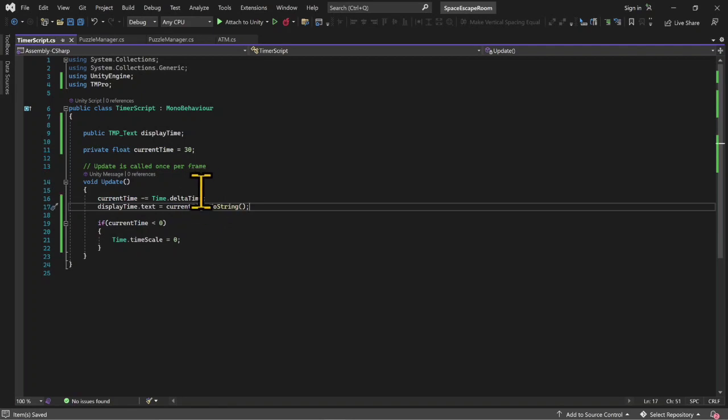So our current time is going to be minus Time.deltaTime, and then our display time is going to match whatever our current time is by converting that to the string. And then when the timer hits 0, it's going to pause or freeze everything. So when the time scale equals 0, that's the same as pausing the game and pretty much freezing all the physics in the game. We'll save that and see what happens.